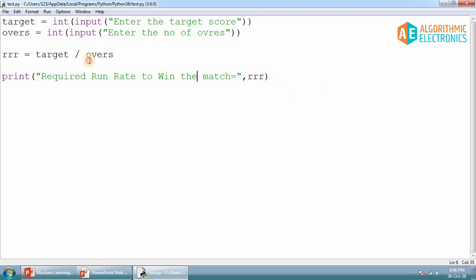Now we'll discuss one more example, our last example. Consider you have a room. You are constructing a room, and you know the dimensions of that room, and you need to find out the number of tiles required in order to have a flooring of your room. So initially what we can do, we can take the length of room, length underscore room. So this is how I'll make one variable. Then I should have another variable like width underscore room, and then I should have L underscore tile. I should know the length of tile, and then I should know the width of tile. And if I know the length of tile and width of tile, I can calculate the area of tile.